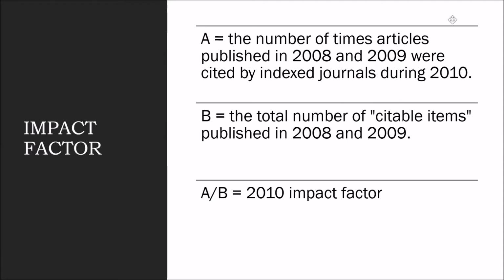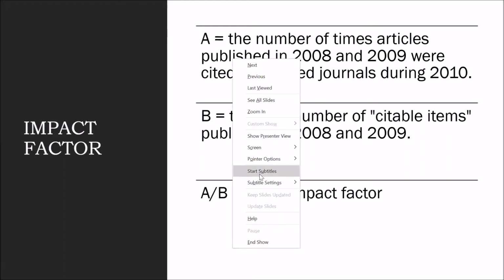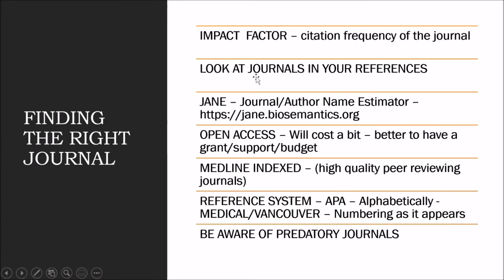So could I ask a very quick question? Go ahead. On the previous slide at the bottom, it said, beware of the predatory journals. If you could just explain that a little bit, because I think all of us maybe at some point or another have some experience with being contacted by journals that we've never heard of, and they want us to give them our papers. How do they know about us? And then how do we know that they are not on the up and up?